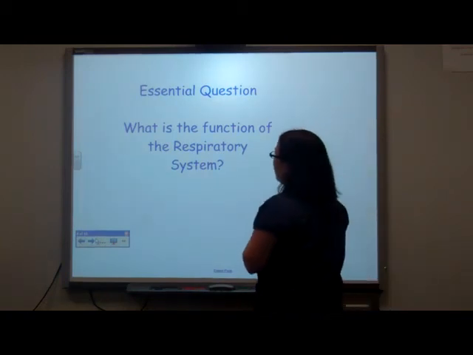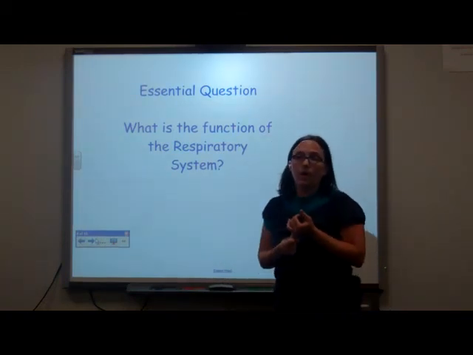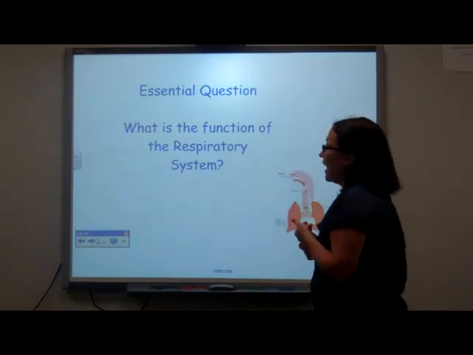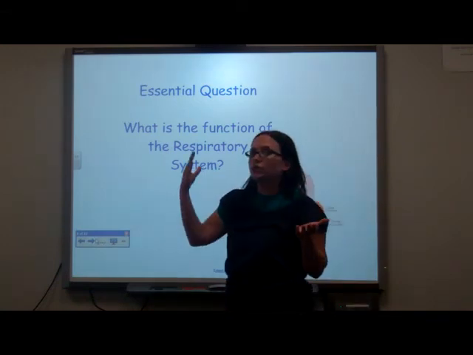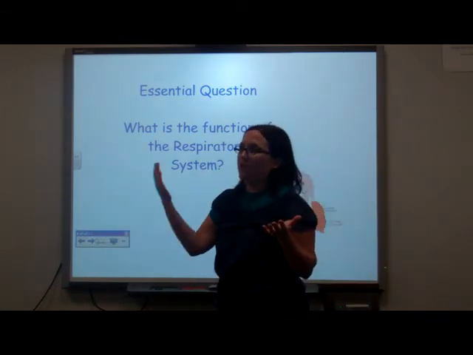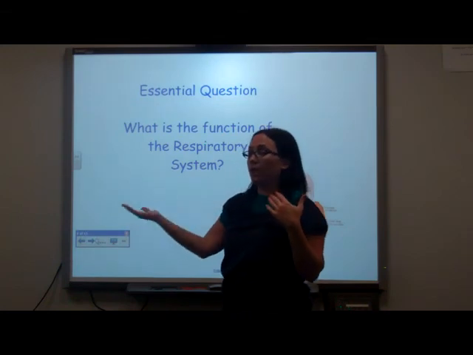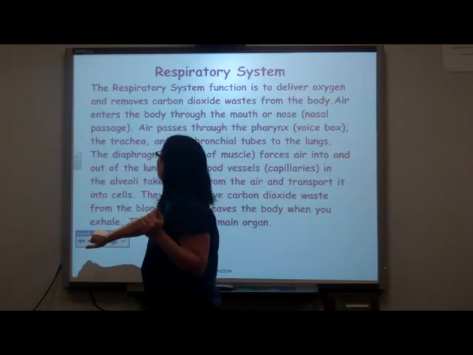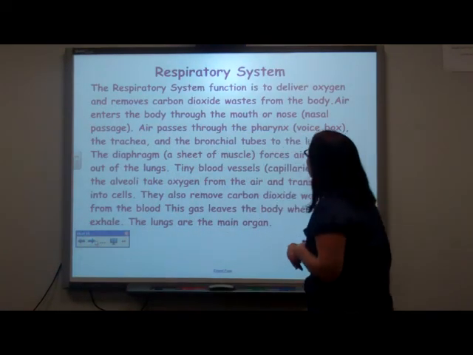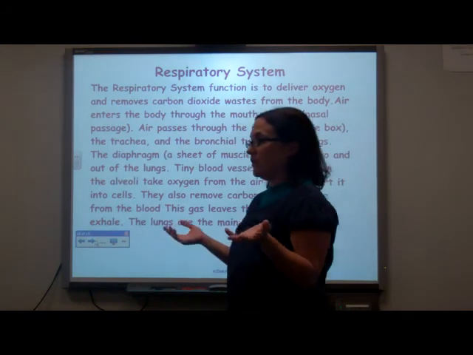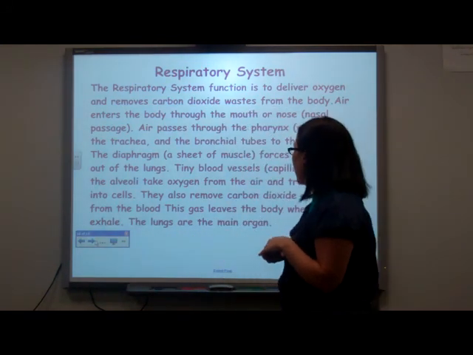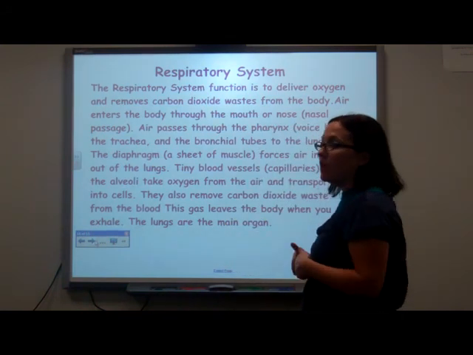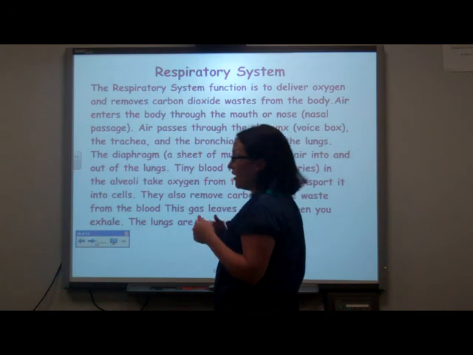Right. So the main function of our respiratory system is to breathe. We want to keep our cells hydrated. We want to keep growing. We want to keep ourselves alive. So we have to breathe. Trees give us oxygen, and then we breathe it in, and then we breathe out carbon dioxide. So we kind of help the trees, and the trees and plants help us. Okay, of course, like I said, the respiratory system delivers oxygen, and it takes away waste and carbon dioxide from our body. We have our lungs and our diaphragm, which is underneath the lungs, which forces the air into and out of the lungs.